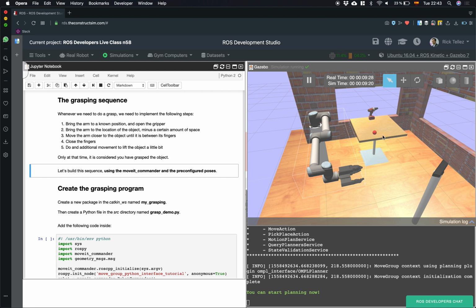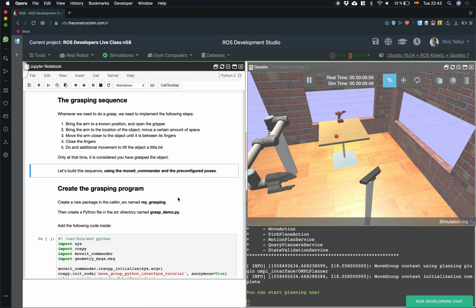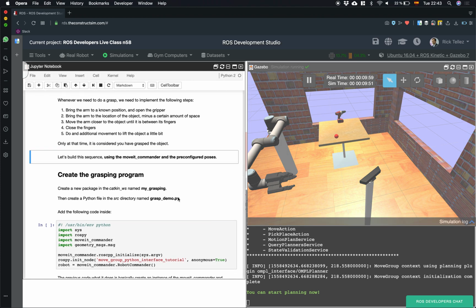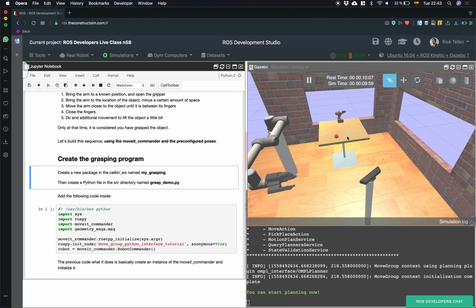In the next live class, we are going to see how to figure out where this ball is by using perception. In this case we have this camera here that is going to provide us this scene, and then we'll see where the ball is. So we'll move the ball and then the robot will be able to go to the different locations. But for this class we are going to see only how to grasp the ball at this position that we know, where it's fixed. Let's go step by step, guys. We don't have to learn everything in one round. So let's create the grasping program that is going to grasp this ball.